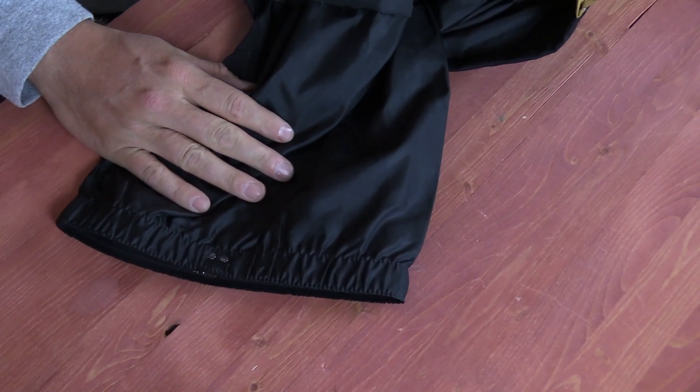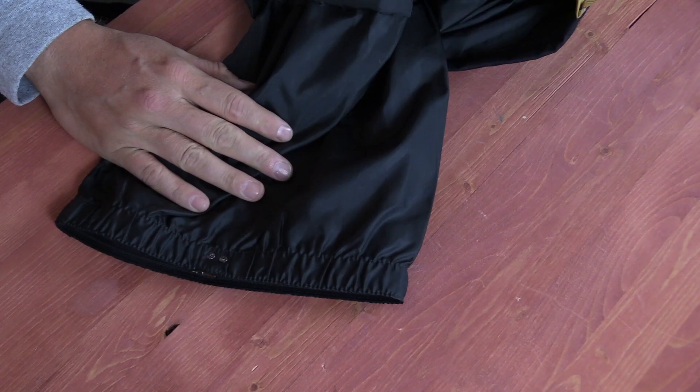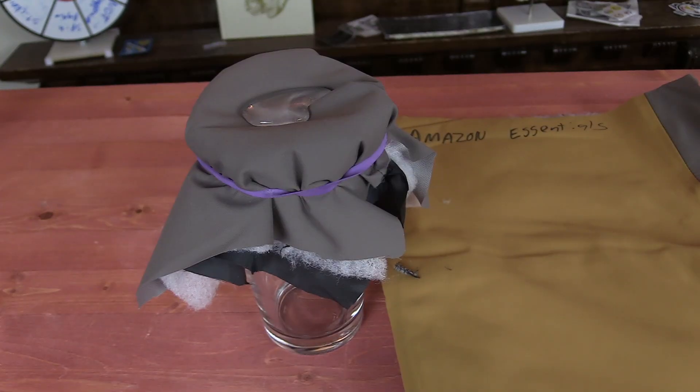These pants were crap. The Amazon Essentials ended up being a little bit damp after the water test — it wasn't like it pooled up where the water sat, there was just a wet spot. It was more like it had seeped in and spread out — it just felt damp. After leaving it sitting for a minute or two it was dry, but if it's seeping in already, it's going to fail in the long term.